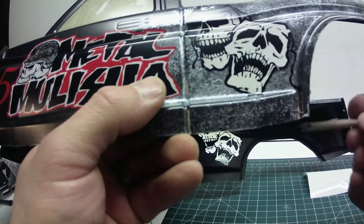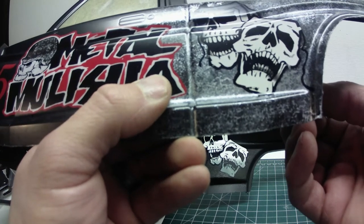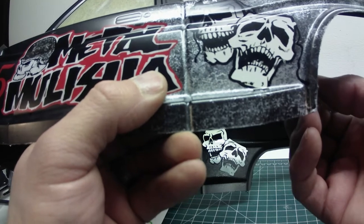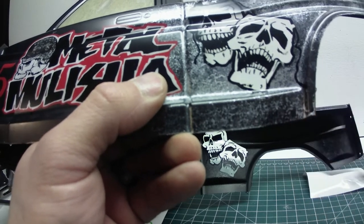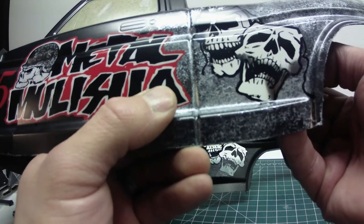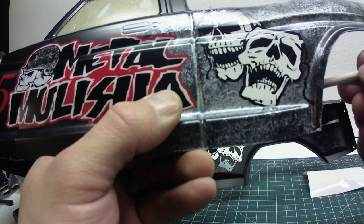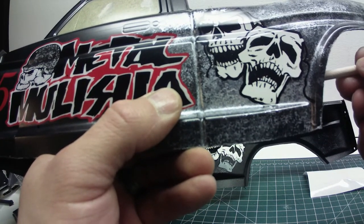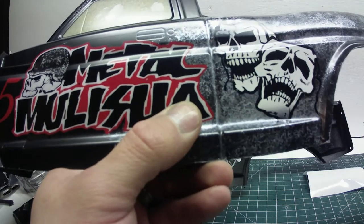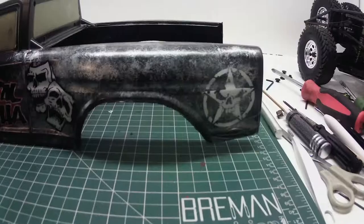Fixing some teeth up and adding some more detail. Light is hard to see, so I'm painting from the inside and looking on the outside. Good enough to me, I think. I'm gonna send it.